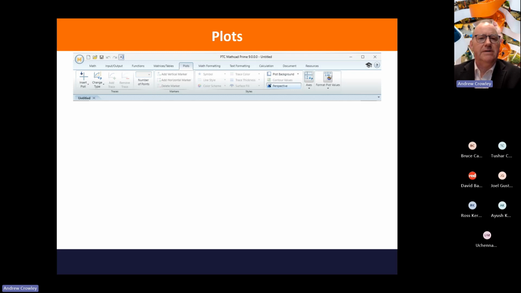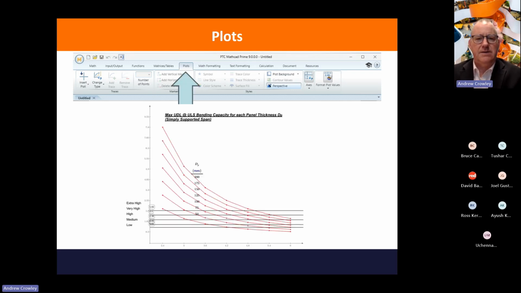Plots, moving along, as you can imagine, is where you put your little graphs. And you can produce many sorts of graphs available through the plot. And simple line graphs are readily available through the plot menu. This, I think, is parallel to the charting tool, which we'll see later. This is a much more basic one and could possibly be more useful for calculations as you go along than the final finished calculation report.